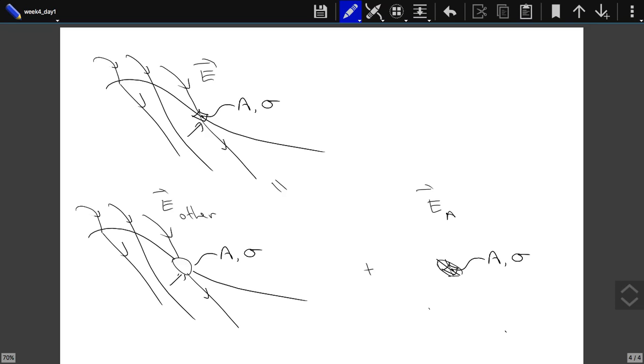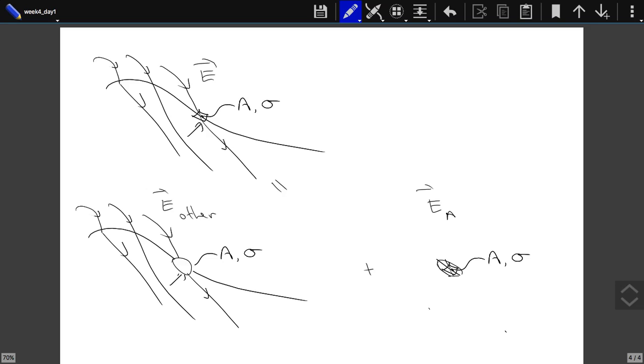And if I'm very, very close to this surface at the center, let's say this area is very small, but I'm also very, very close to the surface right at the center, then it will just look as if it is an infinite flat homogeneously charged surface. I know the electric field of such a system. It has to be sigma over 2 epsilon 0 in both directions. So I know what EA is.